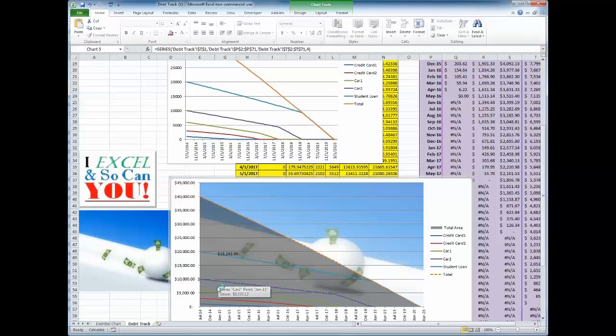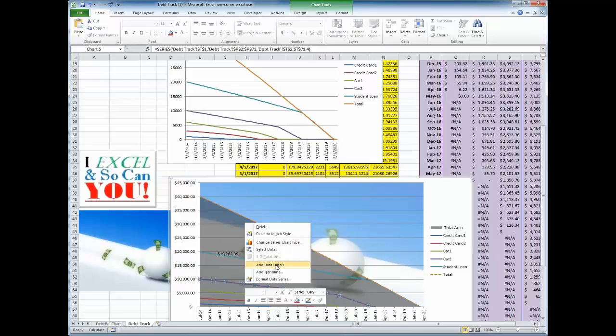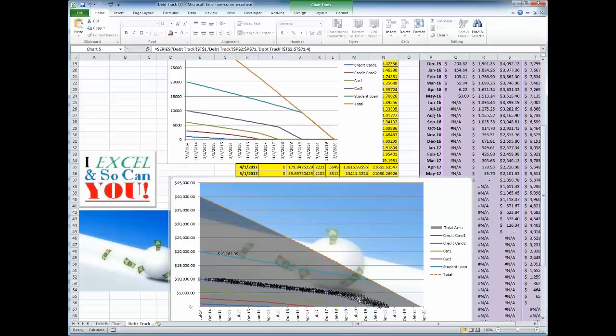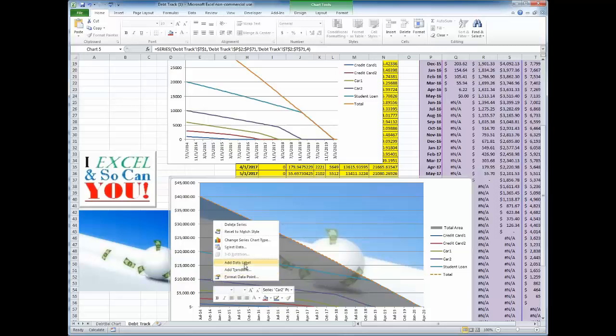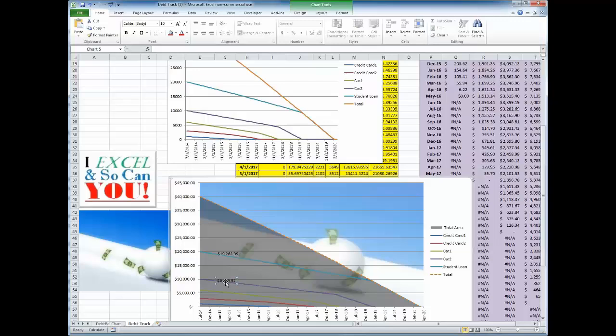I'll adjust it. Now after one click, see you have multiple points selected. Add data labels. Let's see what that does. See, it's terrible, right? We don't want that. So we're going to delete all of them. And then we just have to be really careful to only select one and add one data label. This can be annoying, I know, but you just have to deal with it.